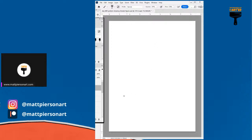So, okay, let's kind of get a rough angle of the figure here. And then another line to kind of indicate the head, maybe, or the angle of the head. And then the torso, we're going to make a blocky shape for the torso, another blocky shape for the bum or the hips. And then a shape for the legs, and so forth. So let's kind of do something like this. And then, oh boy.